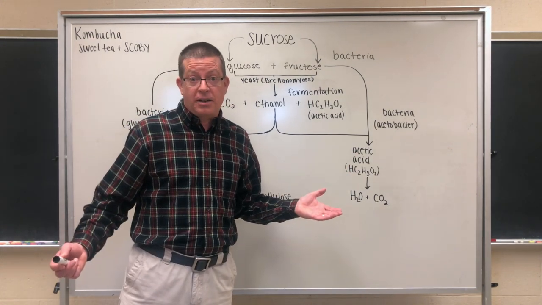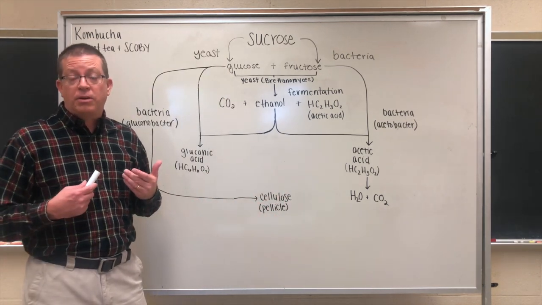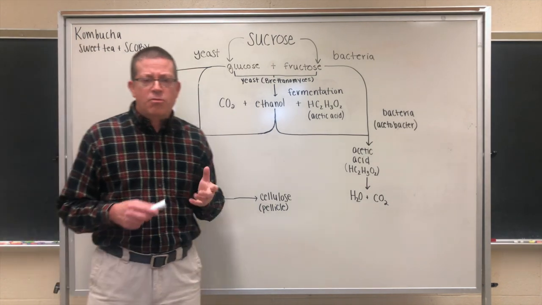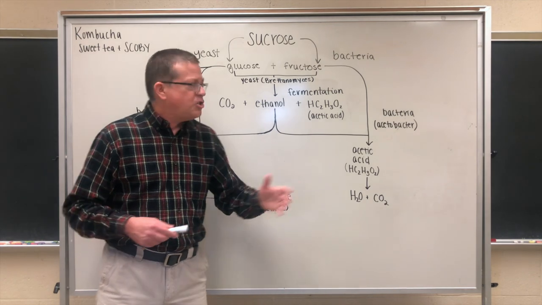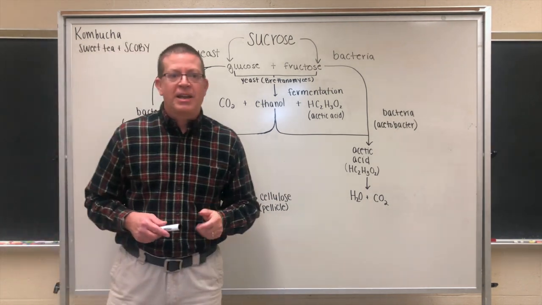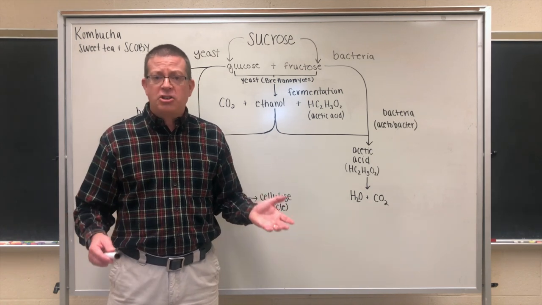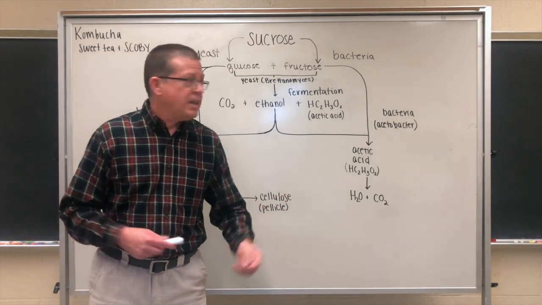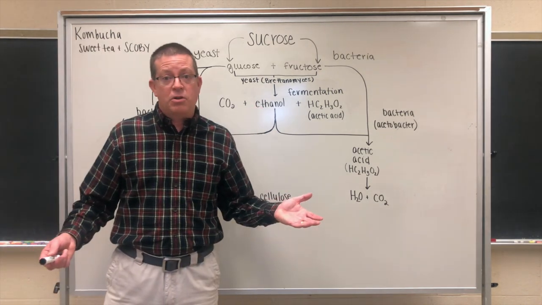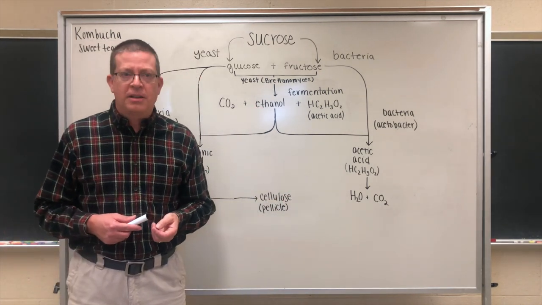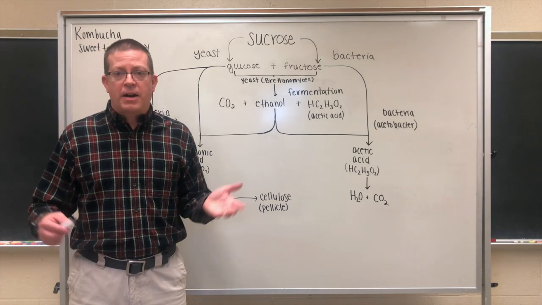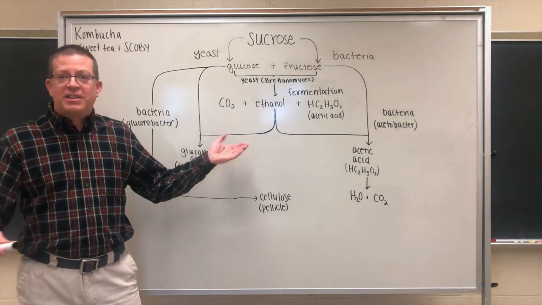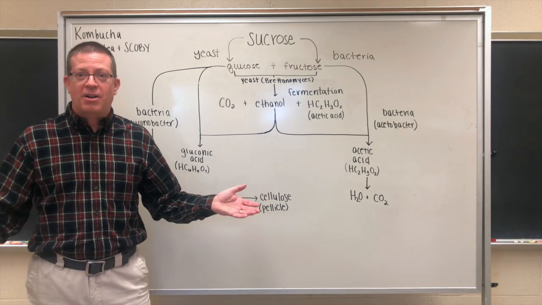Why is this important to us? All of this is important from an analysis point of view and from a brewing point of view, because the yeast and bacteria are really little chemical factories generating all of these products. The final combination of these products defines the nature of our kombucha — the acidity, the flavor, and even the amount of ethanol present. The sweetness comes from sucrose, glucose, and fructose remaining at the end of fermentation, and the sourness from the combination of gluconic acid and acetic acid. We hope you've enjoyed this video — make sure you hit the like button, subscribe, and we'll see you next time.